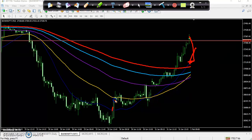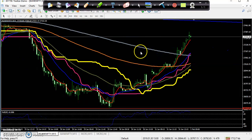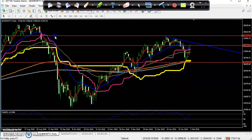So you can see here price gone up above the 20 moving average, again came down, again gone up. Right now you can see price is continuously going up. So what happens, it may come down again, right? That is why, if we want to enter this market, let's see, this is my trading setup. Here you can see, just let me draw here daily. If we draw here, right, this is the daily neckline, and our next target will be here.